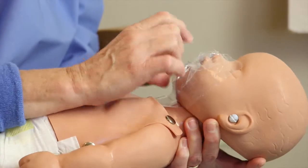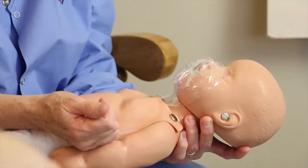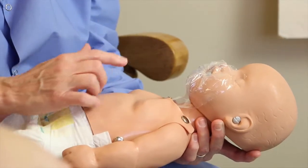Once the baby passes out, place it on a hard, flat surface and start CPR in the normal cycle as discussed. Before starting, open the baby's mouth and look — if you see an object, pluck it out. If you don't see an object, do not blindly sweep a baby's mouth. Do the compressions. When you breathe for the baby, you may not be able to get the breath in; reposition the head and try again. If you still cannot get a breath in, resume your back blows and chest thrusts.